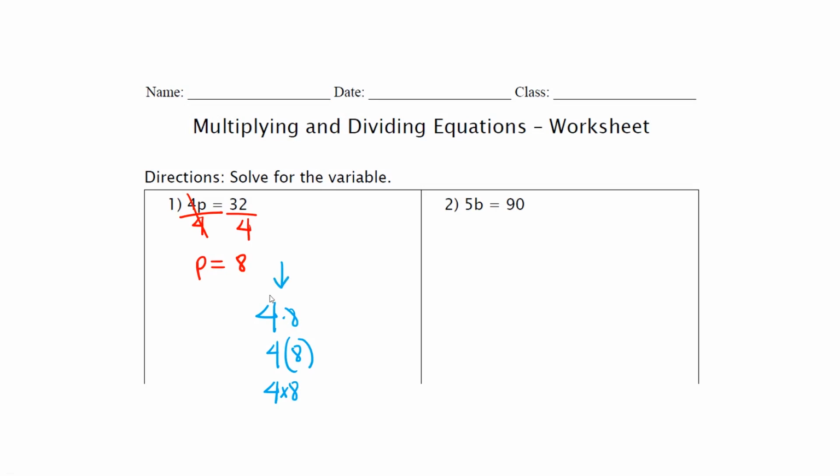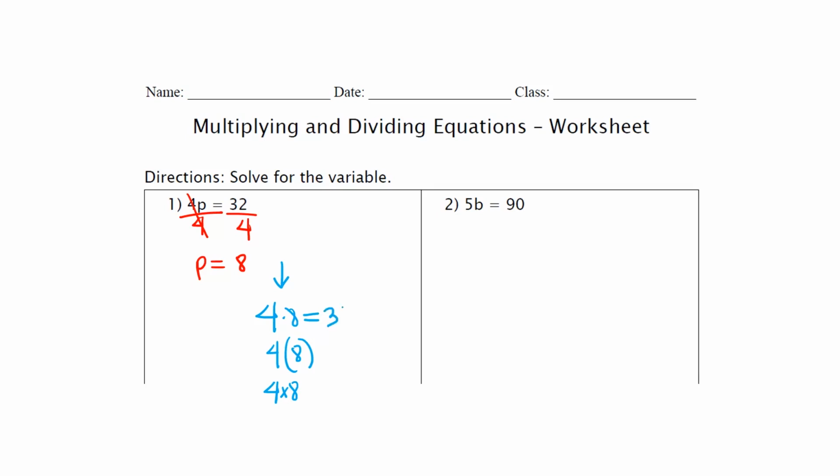So it doesn't matter which way you write it, but you do want to put it in some kind of way to clarify that you need to multiply those two things. If you were to just list the 8, you might mistake it as 48, like I said. So anyway, let's say we go with the 4 dot 8 to represent multiplication.